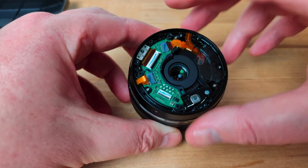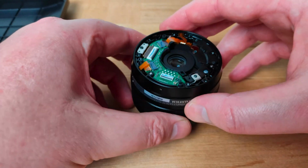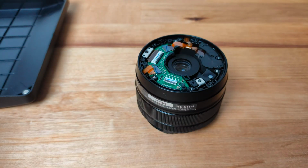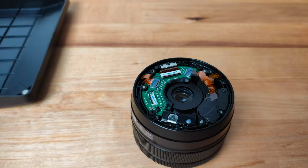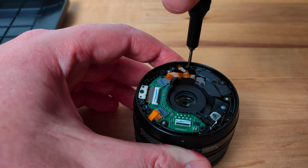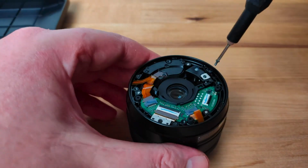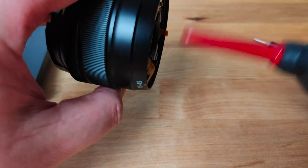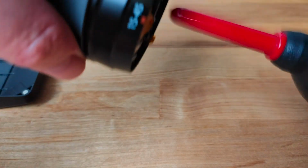There's only one possible orientation that it can go on for all of the screw holes to line up. So line up the tabs on the ring first with the screw holes on the barrel and then drop it into place. Then the 3 small screws can be replaced. Before replacing the back of the lens, I gave the inner element a few blows with a rocket blower to make sure that it was free of dust.